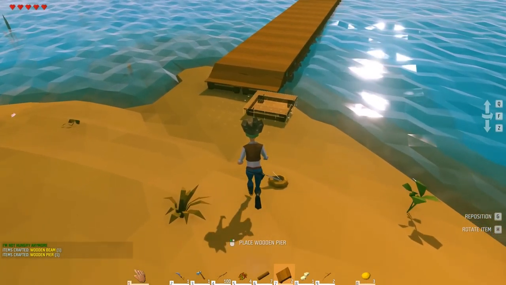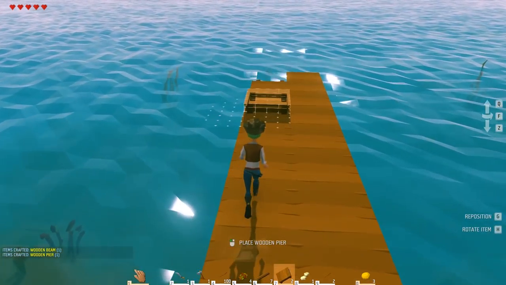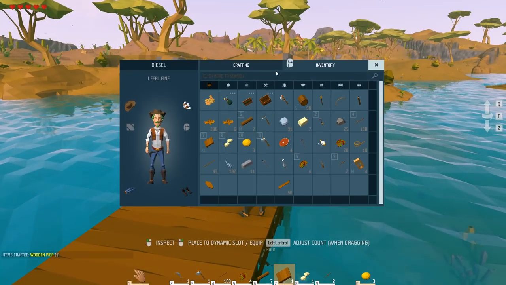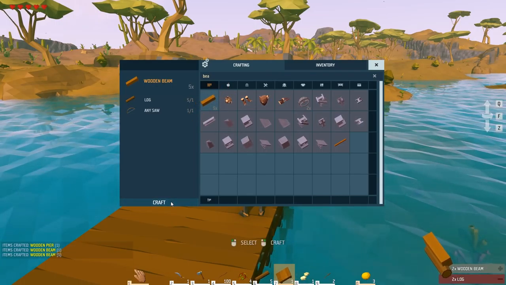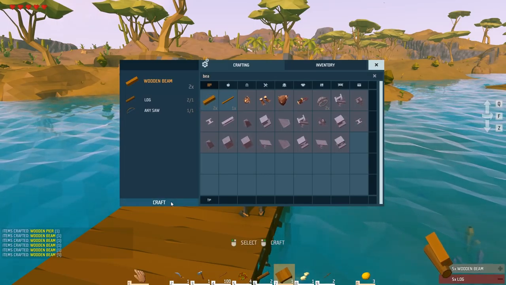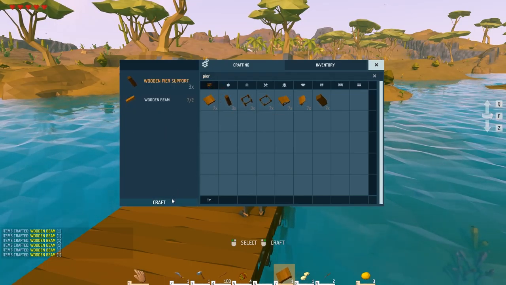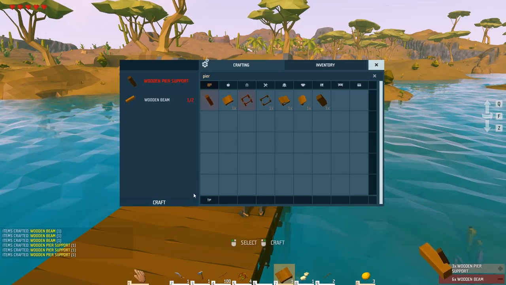All right, bud. Let's see if you can place it correctly, please. It's the way it should be. Okay, so now what we'll need is some more beams. Let's just make some more. And then some pier supports. Only three? Really? Okay.